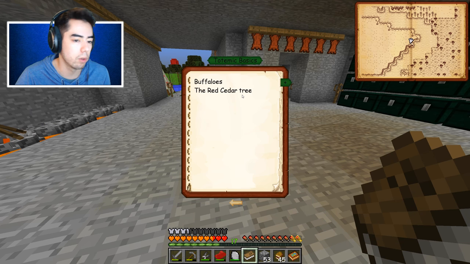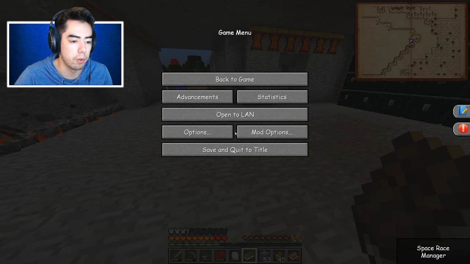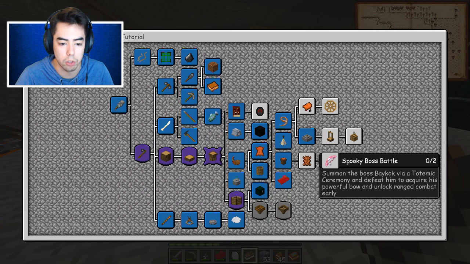Okay, so let's just go through the basics. The red cedar tree, buffaloes. Okay, so I'm guessing that's where we're gonna have to get to. Ooh, what's this? Spooky boss battle. Summon the boss Baycock via a totemic ceremony, and defeat him to acquire his powerful bow and unlock ranged combat early.